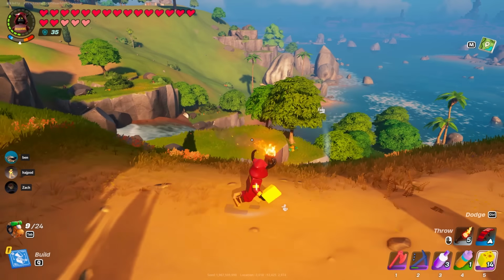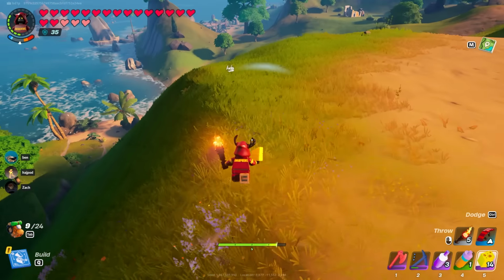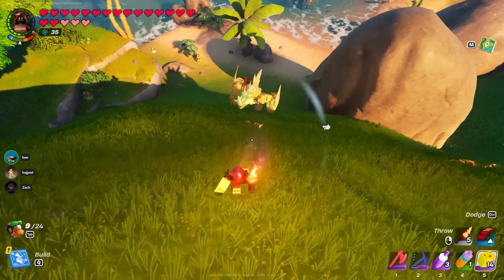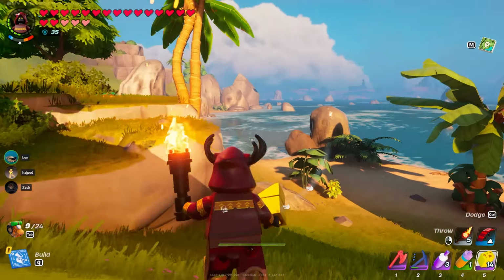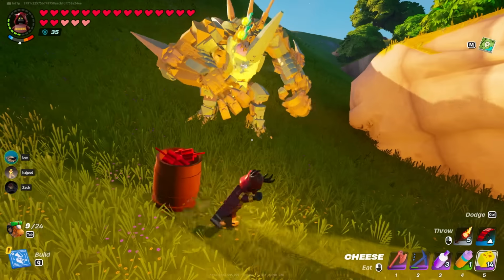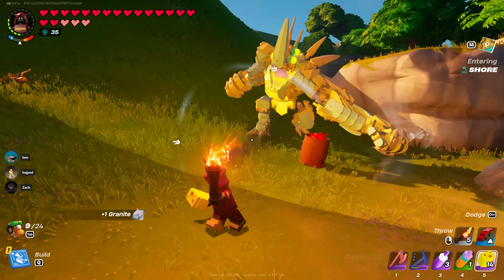A few moments later. Wait, yeah. Is that him? Hold on. It's him. I found him. Hey, big boy. Hey, big boy, come on. It's not flat enough for me to place a barrel down. Right here. That's one.